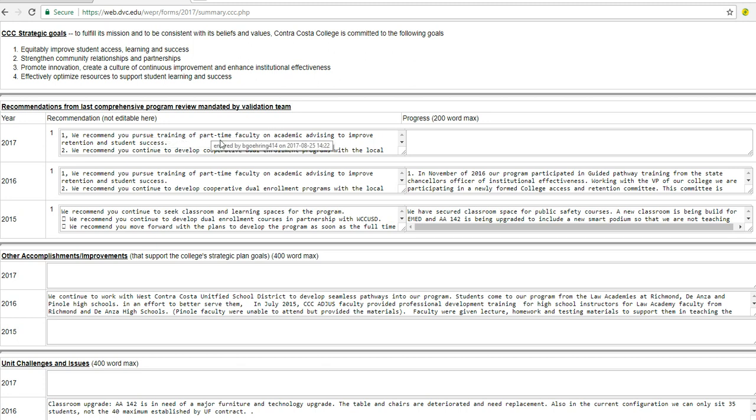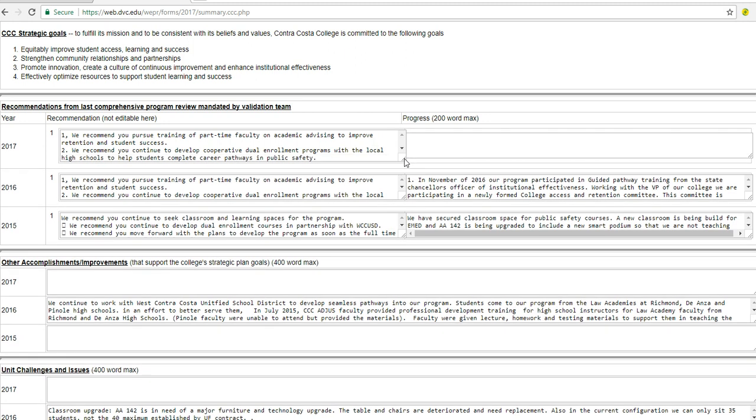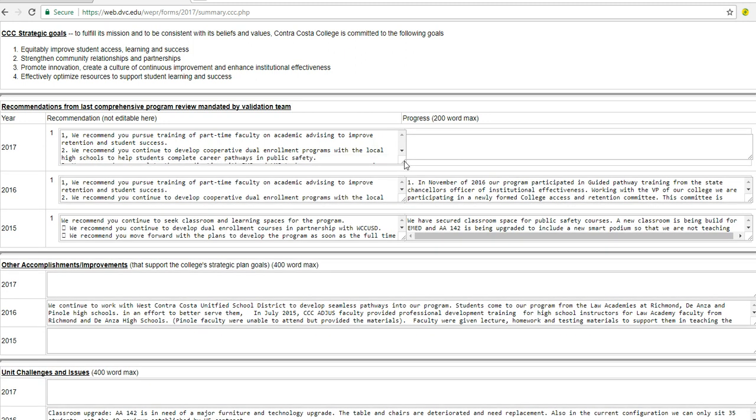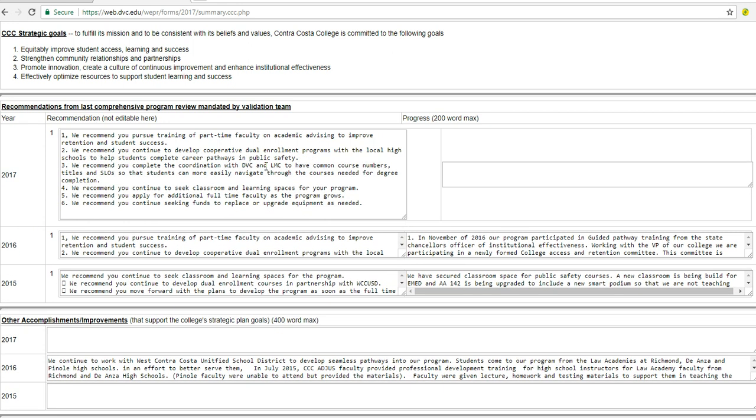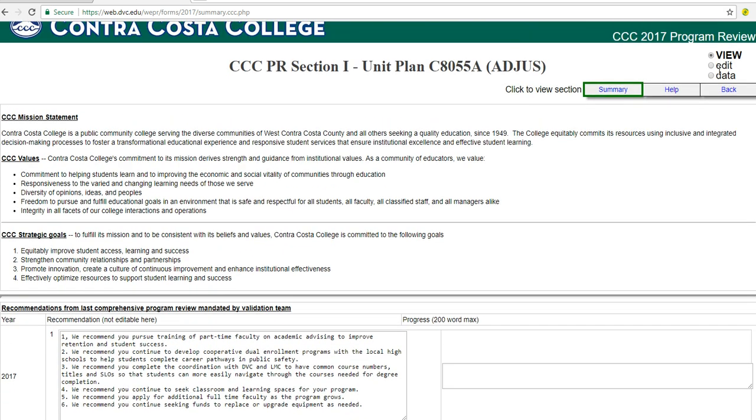Notice that these boxes are pretty small, but see this little box right here with these little dashes? If you hold down the shift key and pull that down, you'll be able to expand the box so you can actually see what's going on. So with your annual plan, over on this side of the box is where you're going to go ahead and address each one of the recommendations one at a time and say what your progress has been to meet that specific recommendation. Up here at the top, there's the word edit.